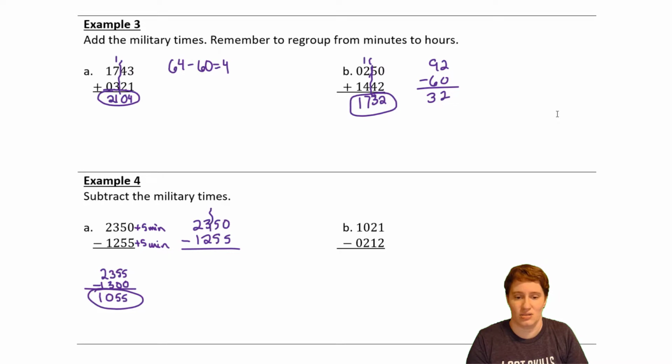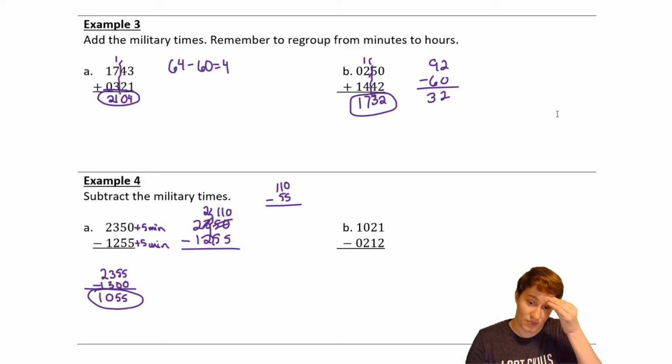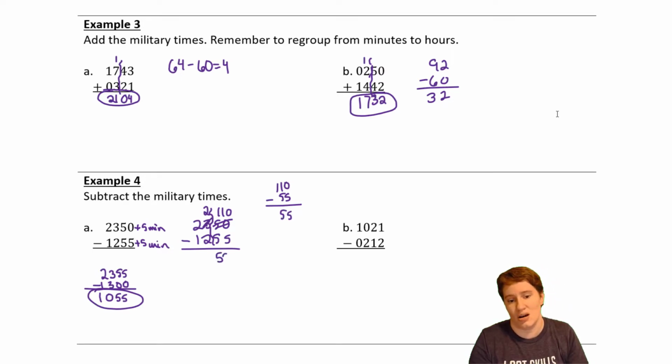What I would do is I would actually look at this as 50 minus 55 and realize, okay, I need to borrow an hour. So that's going to make this be a 22 instead of a 23. But I have to add 60 minutes to 50. So 50 minutes plus 60 minutes is 110 minutes. So then I have to think, what's 110 minus 55? And don't hesitate to go out to the side and do this subtraction if that makes it easier. Because then now we're borrowing with normal rules and we end up with 55. And so then that goes here. And then 2 minus 2 is 0. That's a really terrible looking 55. 2 minus 1 gives us 1055.